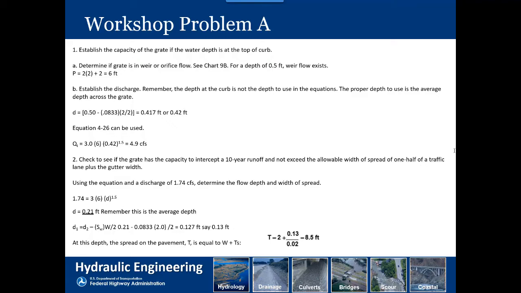Because remember, D equals T times SX. So if you rearrange that, you can find the T. And so it's D divided by SX. Wait a minute. So the average depth becomes a D2 in that equation there? Should be D1, right? D1 equals D2, but you replace D2 with the average depth. Right. D2, yeah.